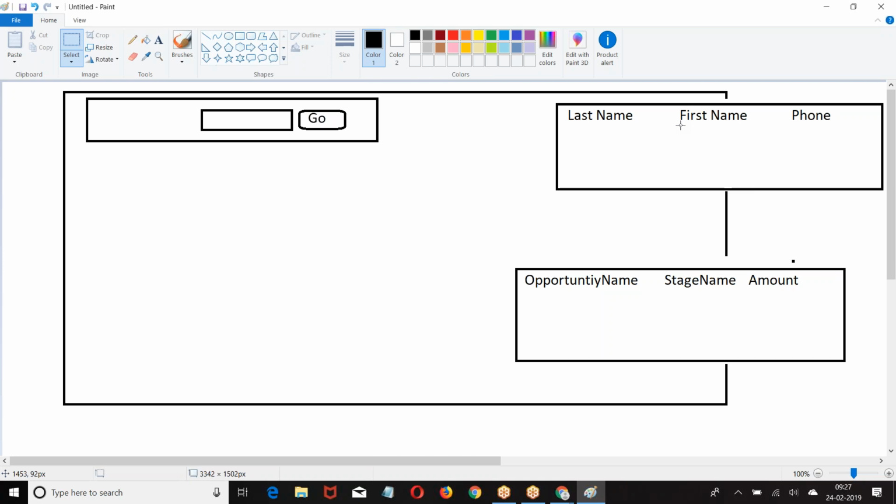One point. The second point is reusability. Because they are independent components, wherever I have a need to display a list of contacts, I will use component 2. Wherever I have a necessity of displaying a list of opportunities, I will use component 3. Reusability and faster operation will be the advantages of going for this type of events, right? So what is a component level event?